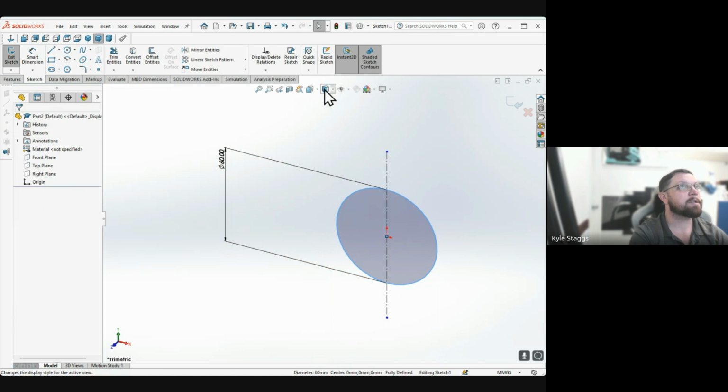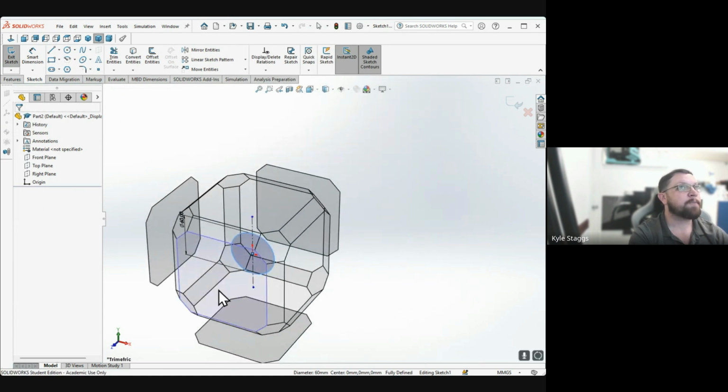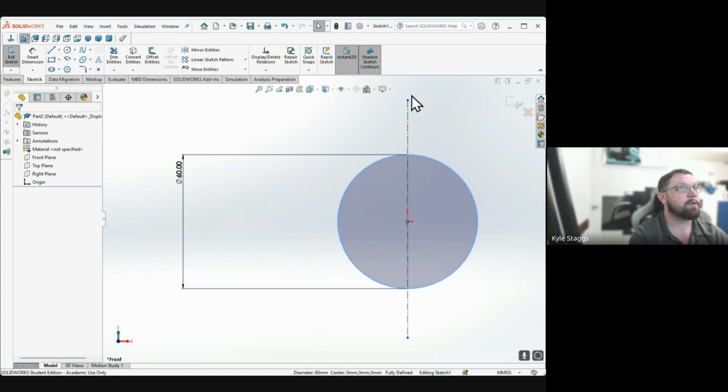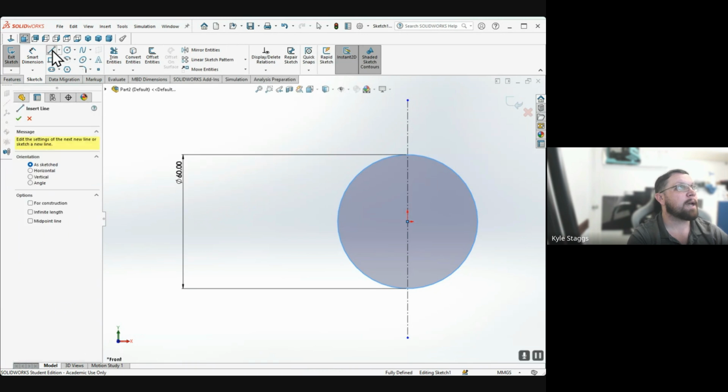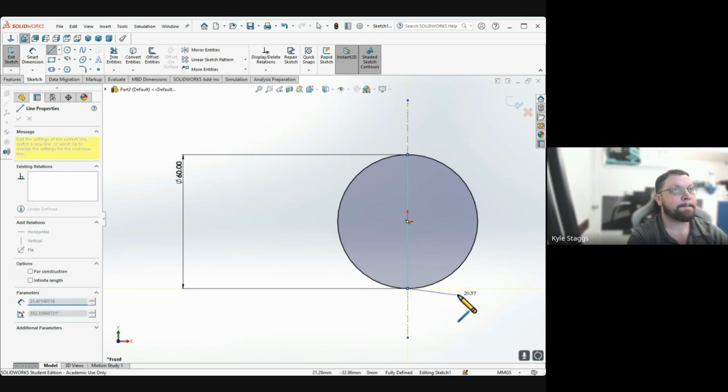All right, so we're in the sketch again. We're going to go back to the front view, so everything is square again, make life easy. We're going to add a dividing line to make this a semicircle.